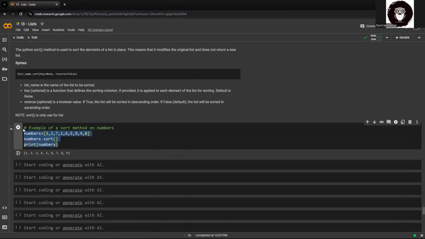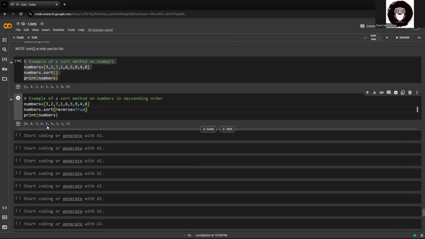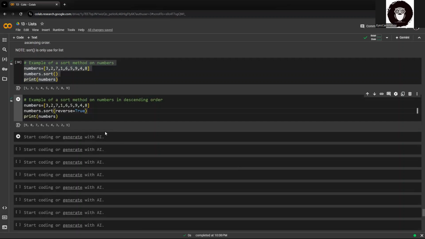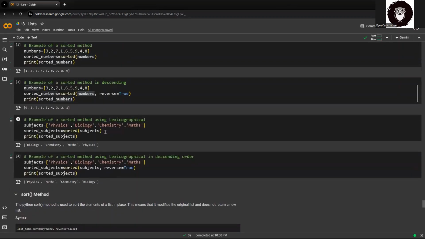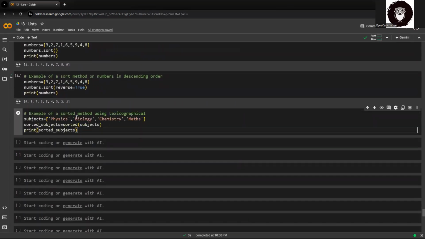Same way, if I want it in descending order, then I have to mention reverse equals true. So I have this list in descending order. Same way I can do it for strings or characters.